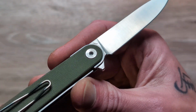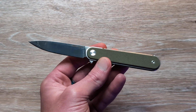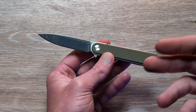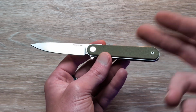I think these are coming in 12C27N, which is a fine steel. These are going to be well under the $50 price point. I think I'll have it linked down below, and I have a discount code, but I think without the discount, they're under 40. So a very fair price for Real Steel.